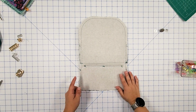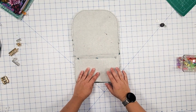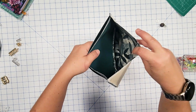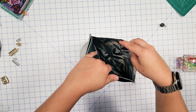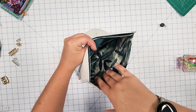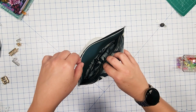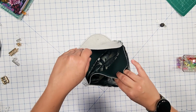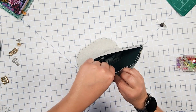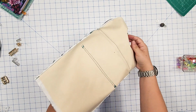Now that I've got that sewn, I'm going to go in and trim my seam allowances down to about 1/4 of an inch. Now I'm going to go ahead and turn this through the bottom opening. You want to make sure that you are turning it so that you can see the phone pocket here in the back. This is the outside back exterior right here. You don't want to mistakenly go ahead and turn it through this side here, which is my slip pocket or my card pocket, so move that to the side. And we're going to reach in and turn this right side out.